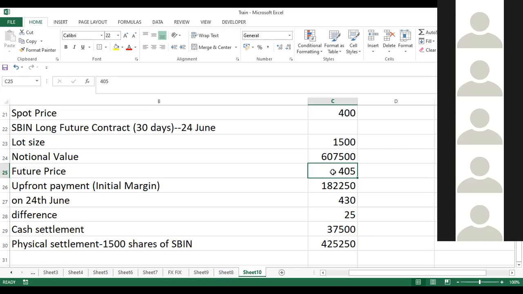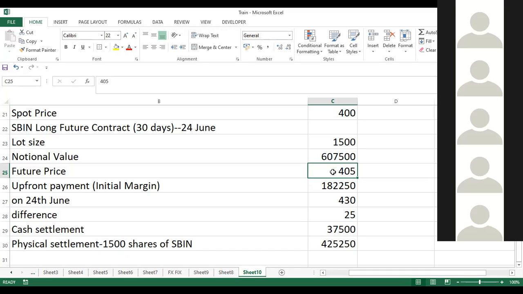selling it at 405. You were the buyer for that contract, and there is an opposite side which you don't know on the exchange, but there is one contract open from the seller side also, right? And that was at 405. So that particular seller has to fulfill the obligation which he signed in the beginning. So no matter what the price is in the market on the day of settlement, if it is 430 also, they are bound to sell the contract at 405, which is your value.